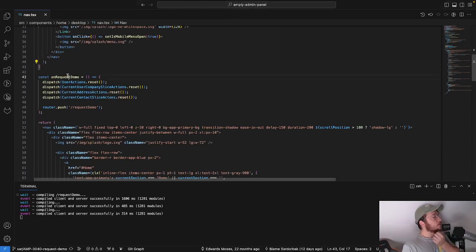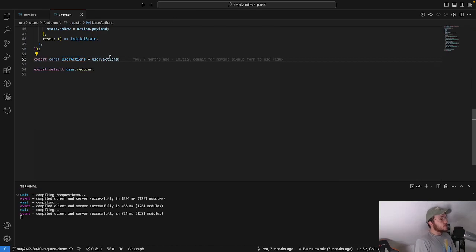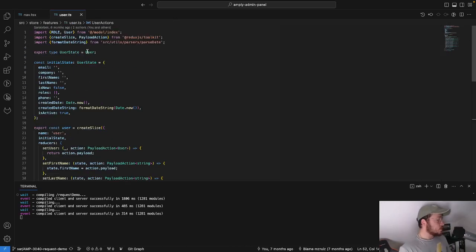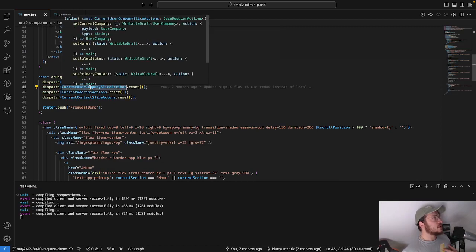But we have on request demo, which resets the current user, which is great. User actions is a slice that has a user type. Current user, company. So this is when I sign in and sign up my Amplinks account, and the team and company that is created, the user company that's created as a result of me signing up, is reset.